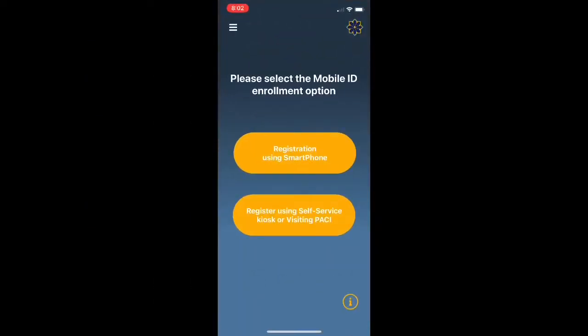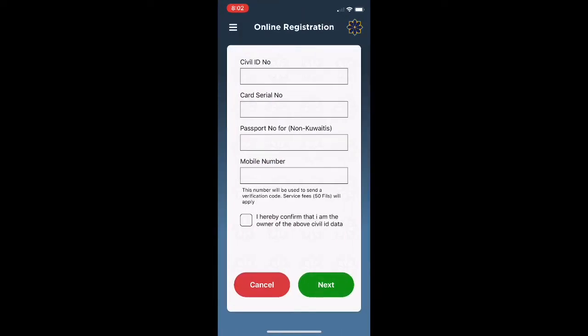Once you download the app, of course, you need to register. You need to enter all your details: your civil ID number, the serial number of your civil ID card, your passport number, as well as your mobile number.